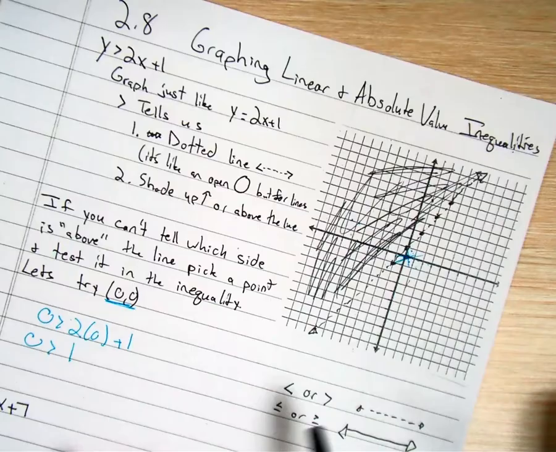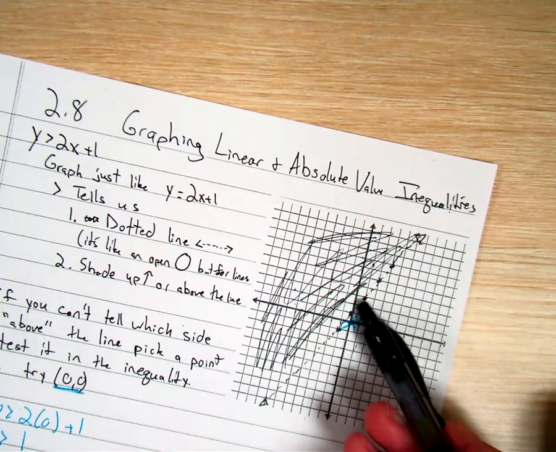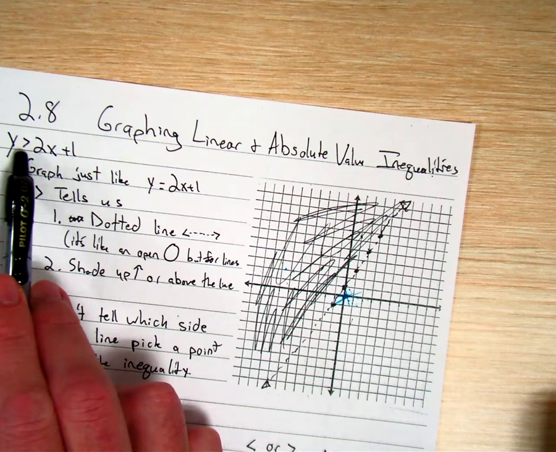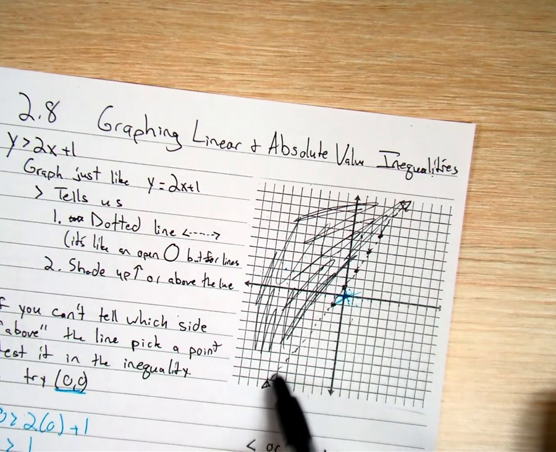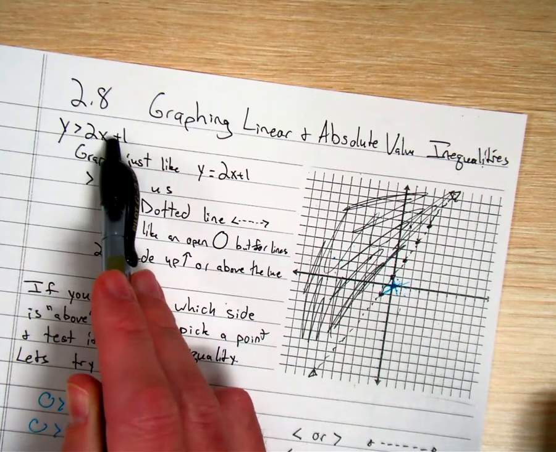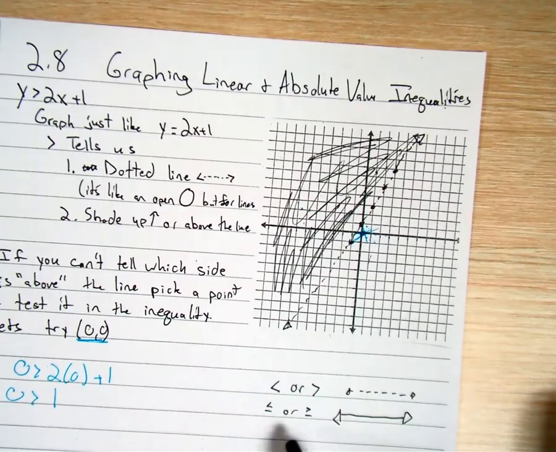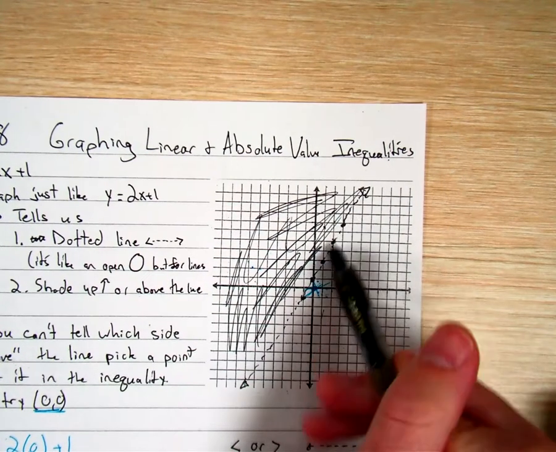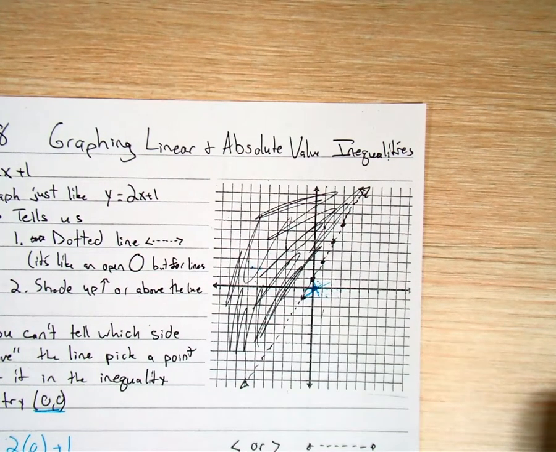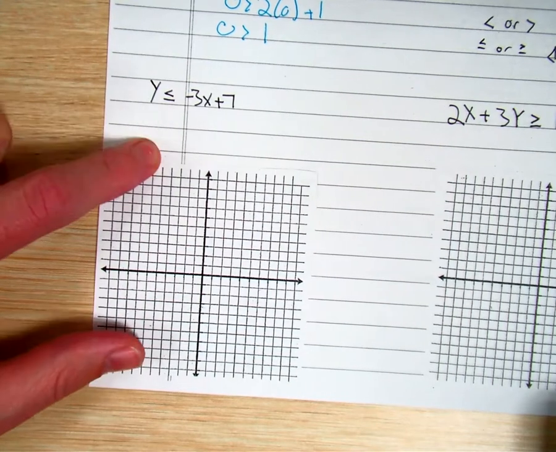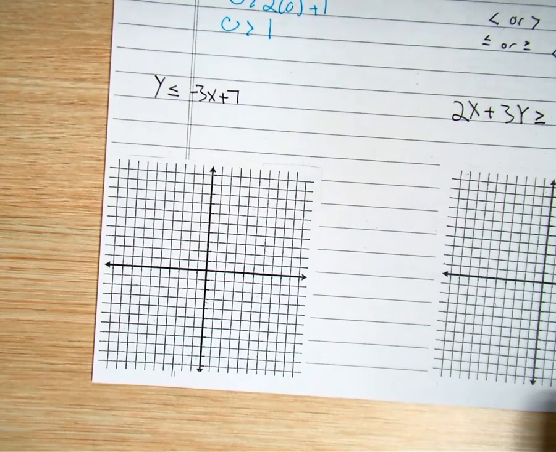Like with this one, the points on the line will be equal, but it won't make y greater than 0. So we're not including those points on the line, because y would not end up being greater than this side. It would be equal to this side. But when it's less than or equal to, greater than or equal to, now it can be equal, and now those are good points that would work. So that's why it's solid. It's going to include those. All right, let's hit pause here for a little bit, and you can try this one on your own.